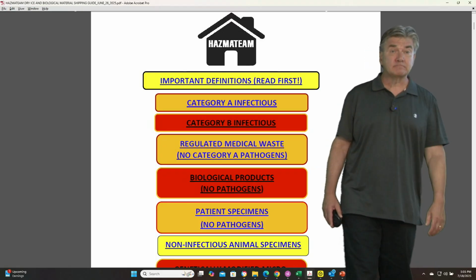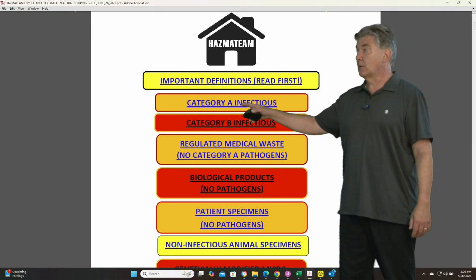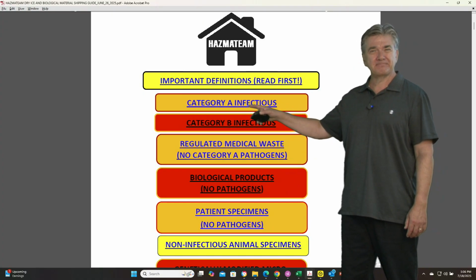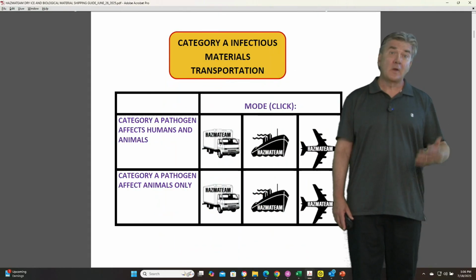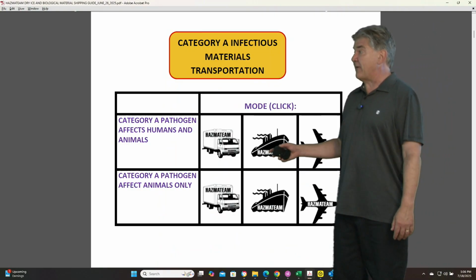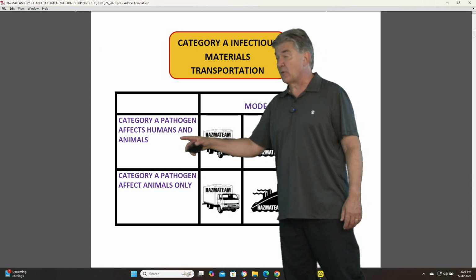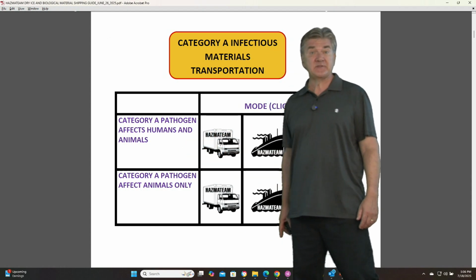So we're back home, and let's say you want to ship a Category A infectious material. We would click right here. Which brings us to the Category A infectious page. So now you have options. Does my pathogen affect humans and animals, or does it affect animals only?